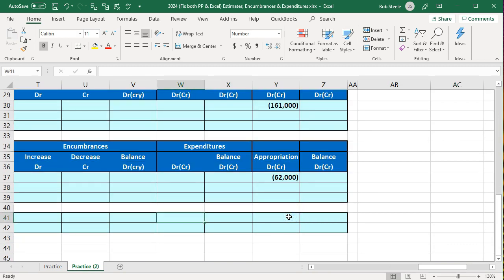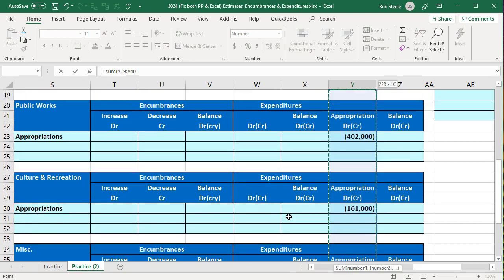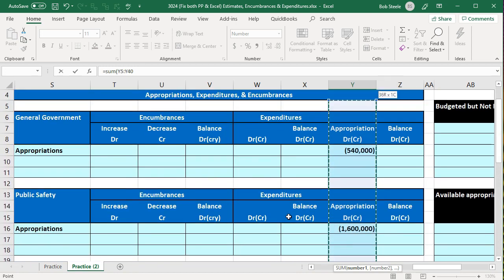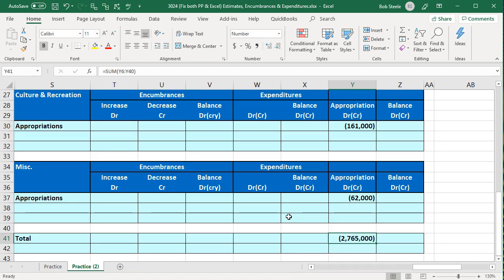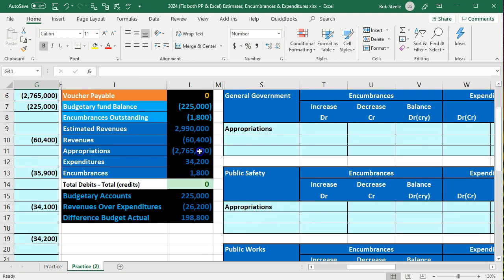Then I'm going to sum this up. We're going to have the total down below. We'll check this out and see if it ties out to what we have on the trial balance, which it should. I'm going to say the sum of everything up top, the sum of these items up top. And there we have it, and enter. That adds up to 2,765,000. 2,765. Let's hope that adds up here. 2,765 looks good. So we've matched that out.